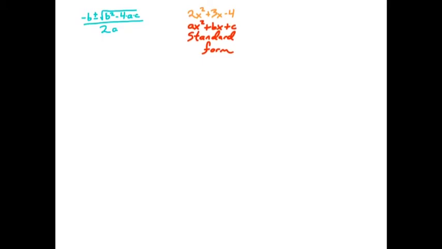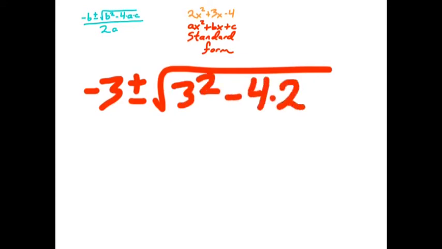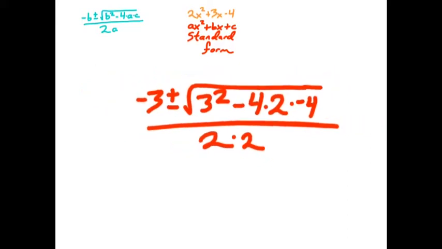So here we go. Let's just plug and chug, put in the a, the b, and the c into that quadratic formula written in blue. We start out with the b. We got to get a negative b, so you have a negative 3 plus or minus the square root of 3 squared minus 4 times 2, that's the a value, times negative 4, that's the c value, all divided by 2a, which is 2 times 2. So it's a little different than it was last time, not quite the same.